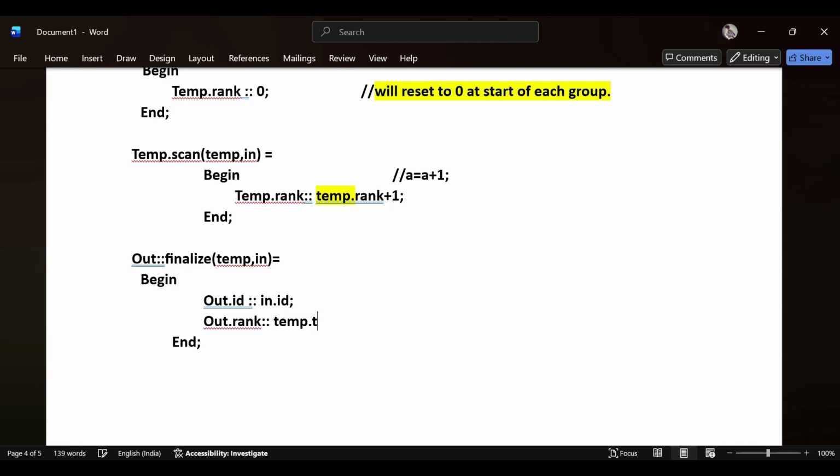Then I'm just calling out temp.rank. Otherwise we'll just name it as count, the count variable, and temp.rank. So that's it.